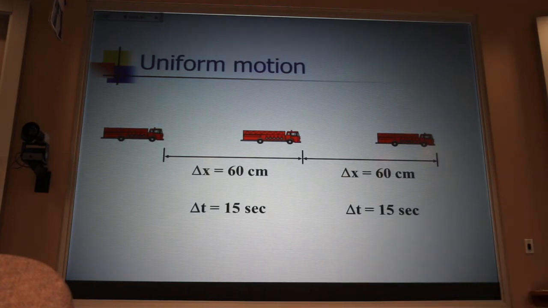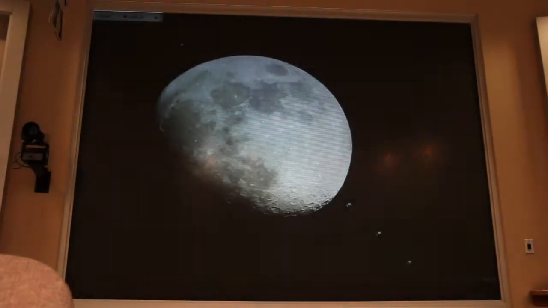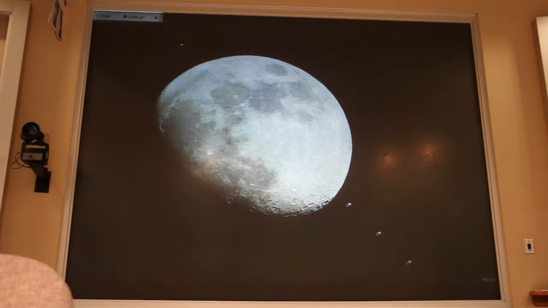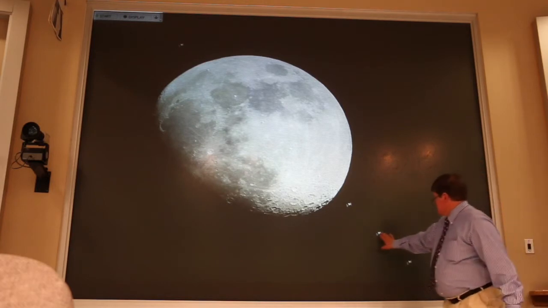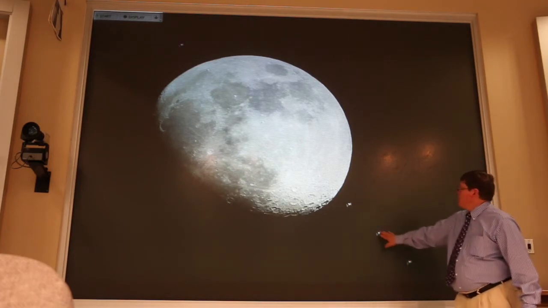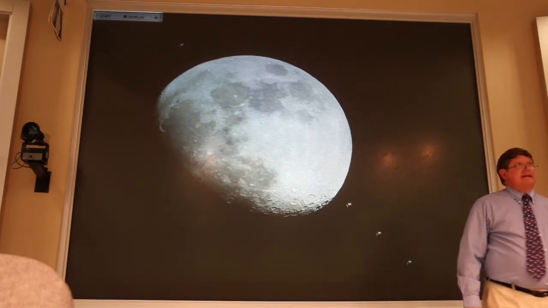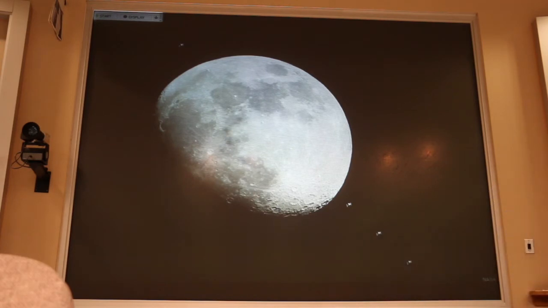Now if my time intervals are fairly large I could actually have this thing speeding up and slowing down as it went along. So the smaller I get these time intervals, the more sure I am that I've got uniform motion here. Here's an example of uniform motion. What is that? Yes, that's the moon. I meant this other thing. No, that's not Wall-E. What is it? International space station filled with Russians.